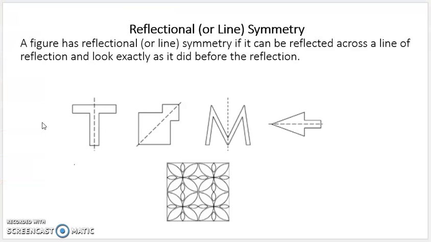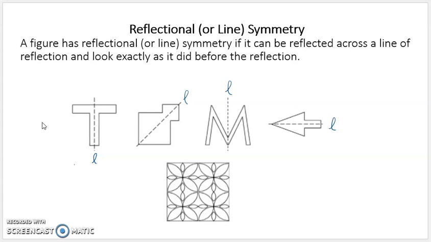The block letter T has a line of reflection right here. I'll call that L for the line of reflection. If you fold that letter or flip it over the line of reflection, it would fold on top of itself. The line of reflection for this, I don't know what you would even call this. It's a figure, right? So a geometric figure. There's my line of reflection. Again, if you fold it over top of that line, it would fold on top of itself. Here's the line for L, for M, the block letter M, and for the arrow. They each have one line of reflection.